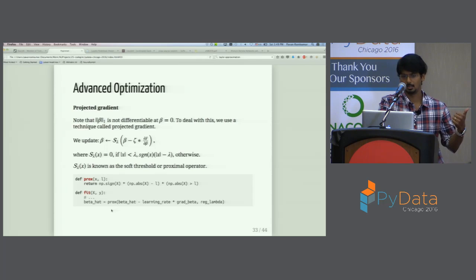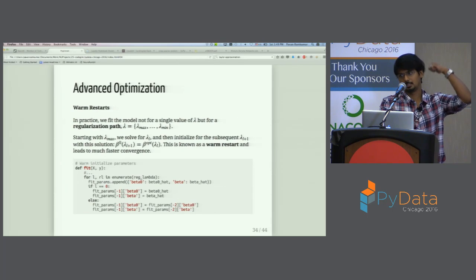So that's called the projected gradient, and I won't get into the theory of why that works, but it's a pretty simple technique, and you do that after every update step, and it guarantees convergence, right? The way to implement that in Python is you just define the soft threshold function, and then instead of doing the typical gradient descent update where you take the learning rate times the gradient, you also push it through this proximal operator. So that's just one line of code that you need to change in your fit function. Okay, that's one trick.